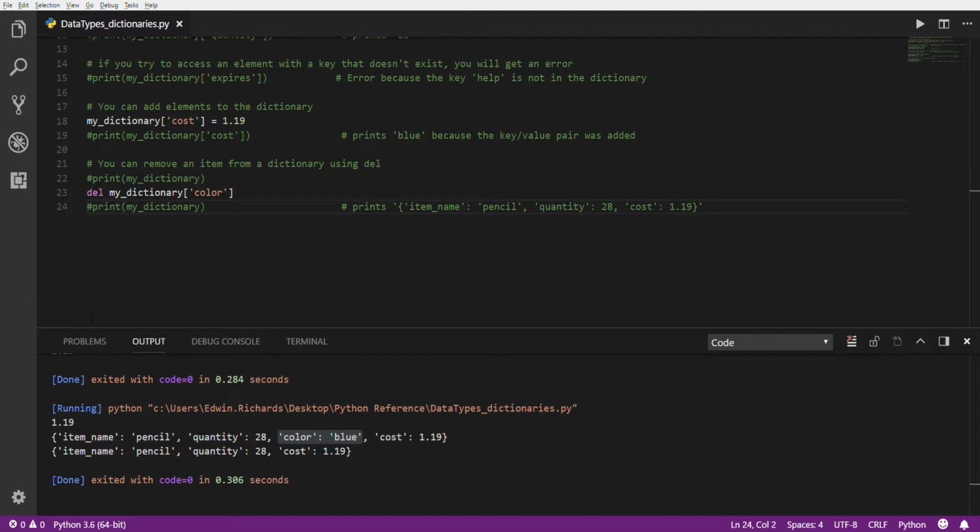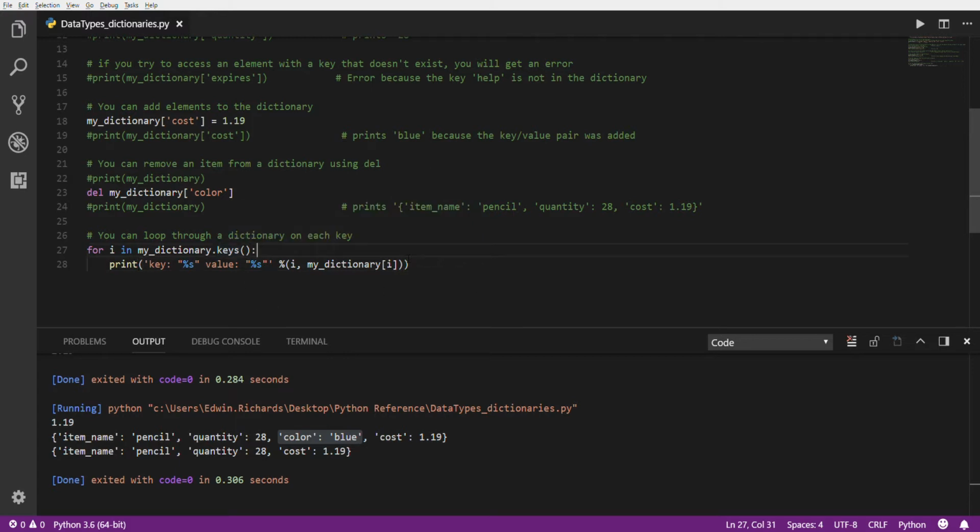Okay. Now, one last thing here. You can loop through a dictionary just like you can through a list. The difference is you want to specify the keys method or function. So you structure your loop just like you do for a list: for i in my dictionary.keys.